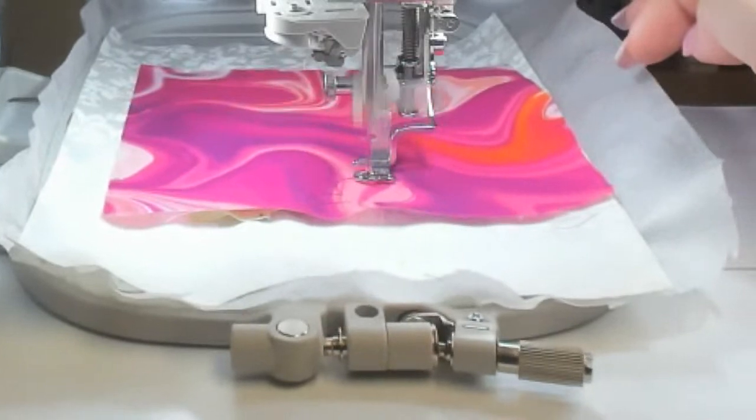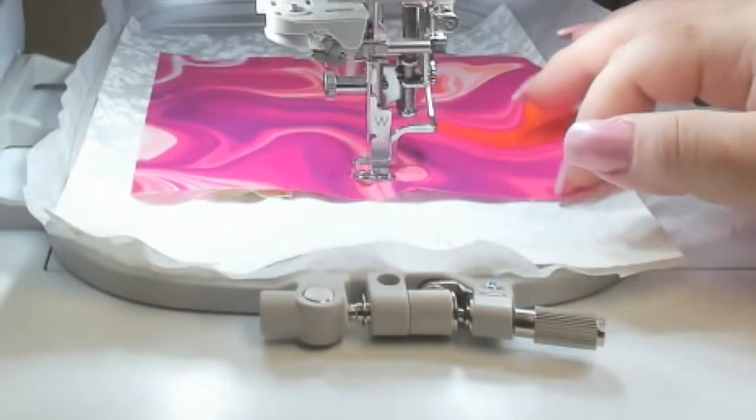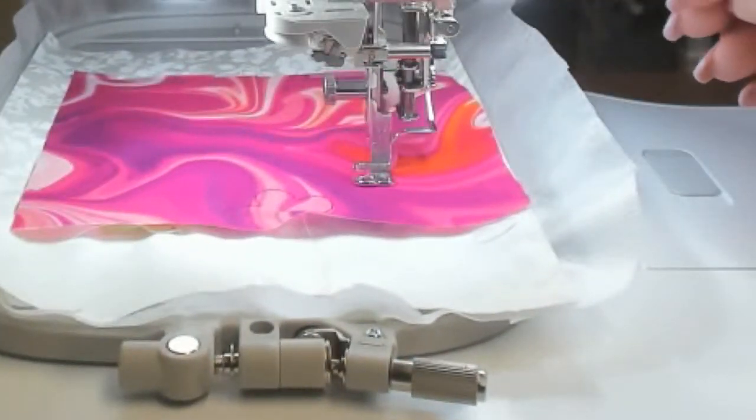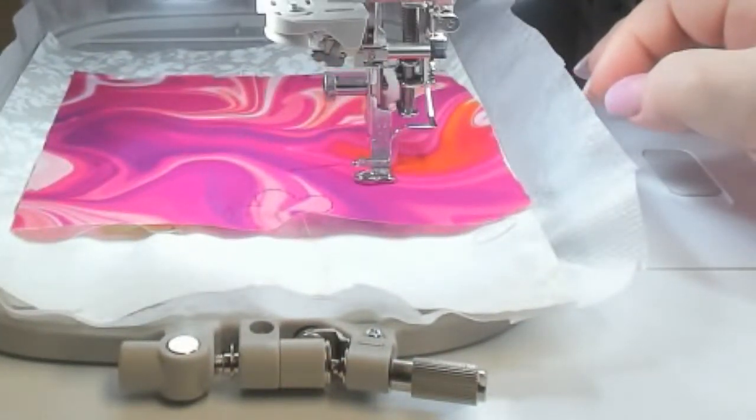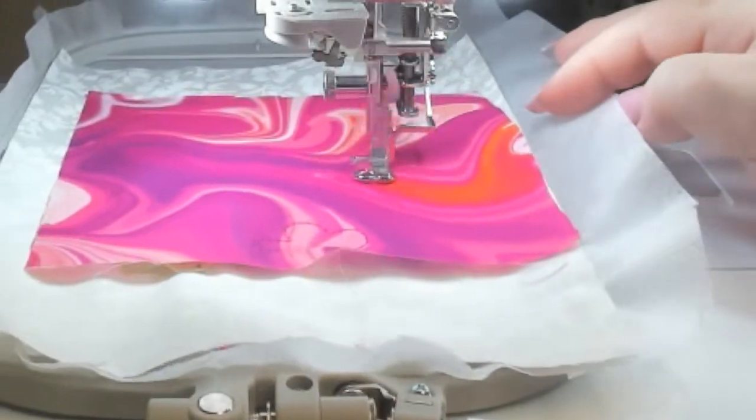Oh, isn't that going to be pretty? What do you think, Dawn? Eee! I love it. Swirly flowers. I'm going to have to use this for the big one. I don't know if I have enough fabric. I'm going to have to figure it out, for the swirls, for the big one, for 4 of them.